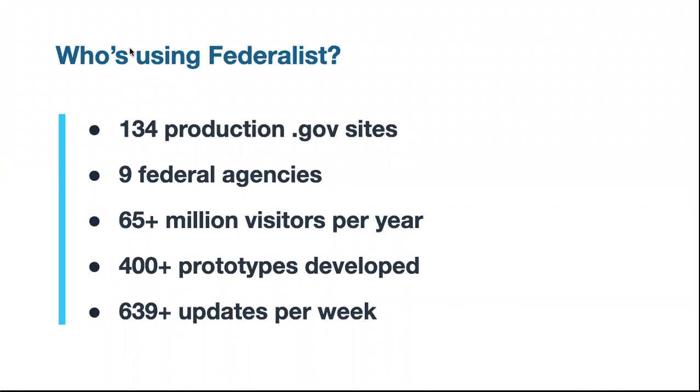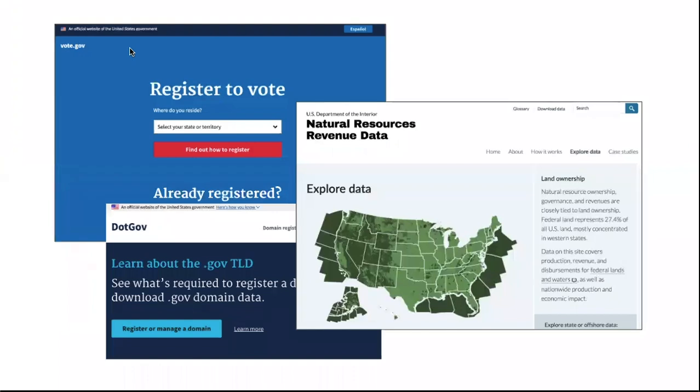So this is battle hardened, where we can handle a lot of traffic. That's not a problem. And again, we handle both: I need to iterate quickly, I need to get something up and running very quickly, but then I can also keep it here for the long term and make sure that it's secure, robust, can serve our users in the best way. A couple examples of some sites that are on Federalist right now. There are many more. These are particularly nice. Vote.gov, .gov, my favorite, and some other ones.